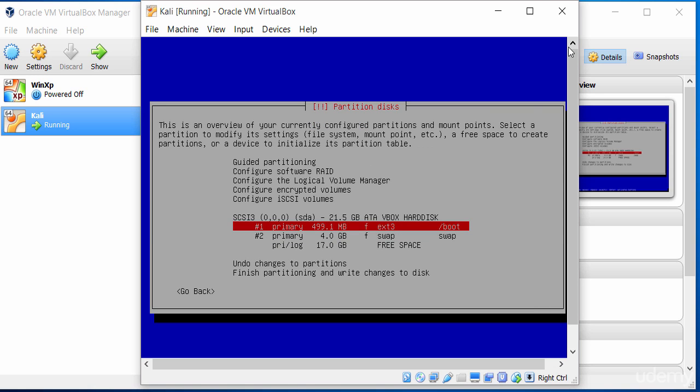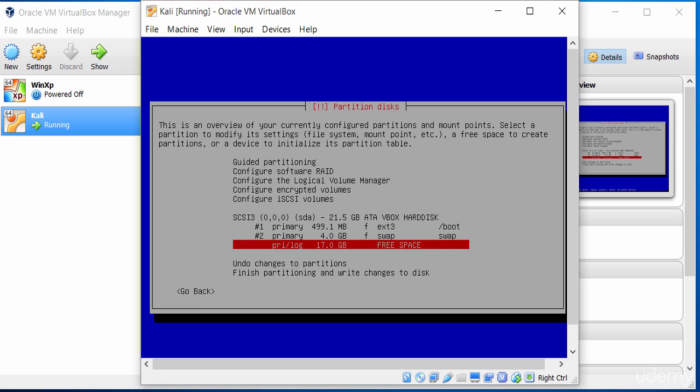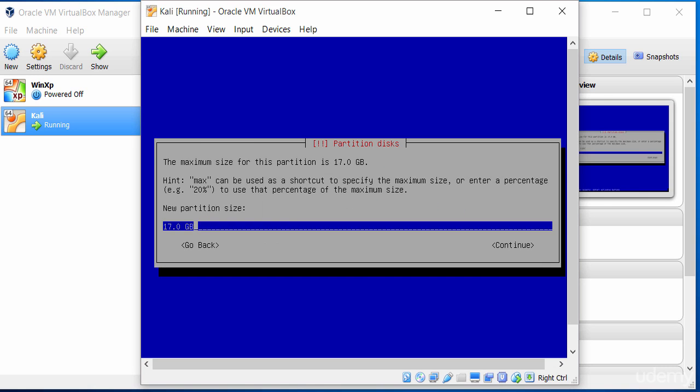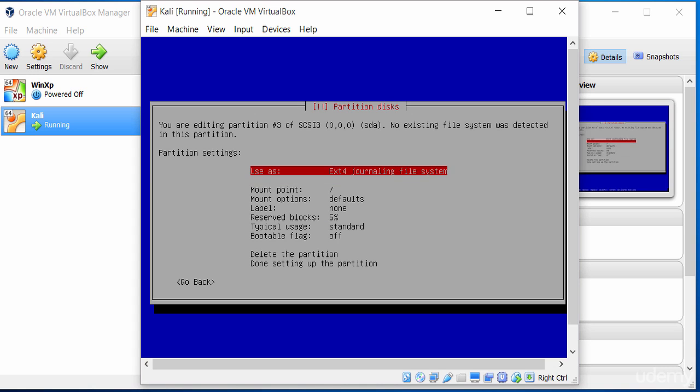So now you'll see there are three partitions. There's two primary partitions, one being a boot area, one being the swap area, and the third area is the free space where the data will be located. So I'll just click on this for a second and just make sure that's going to be where all the data is. You'll notice that I need to partition this as well. So create this third partition, which will be 17 gigabytes. Create that as primary as well, and I go in here.